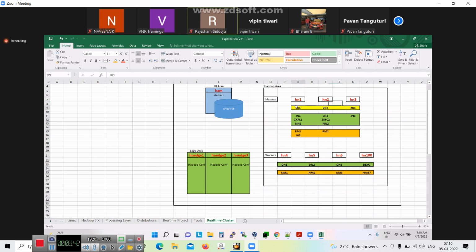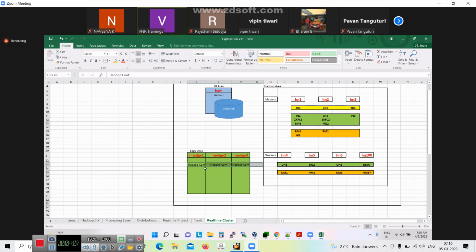So this is the zookeeper set. These are the storage layer common services. These are the processing layer services running on masters. And when it comes to workers, these are the workers we have. In each worker we have storage layer service, data nodes, and we have node managers running. All together we call it a Hadoop area.